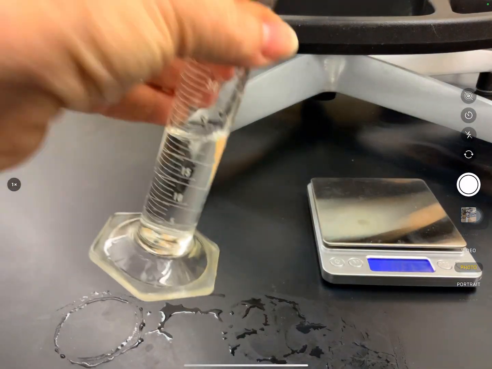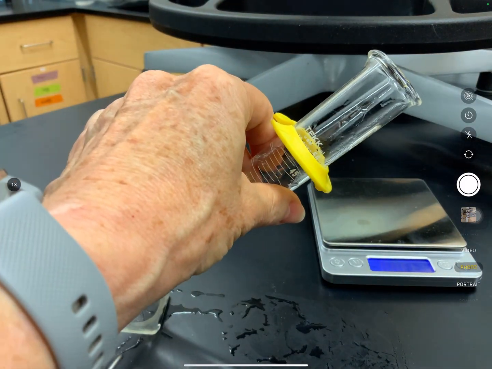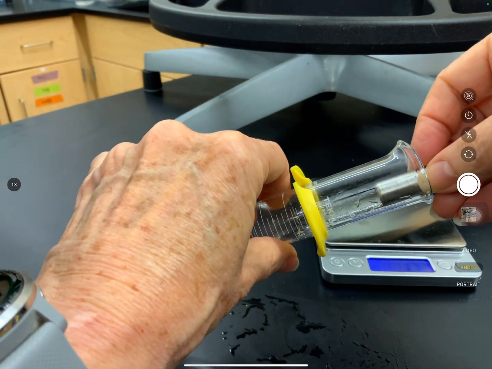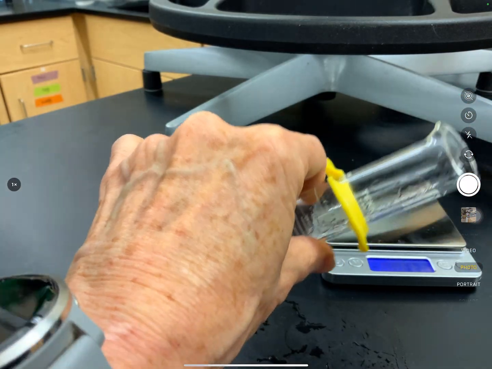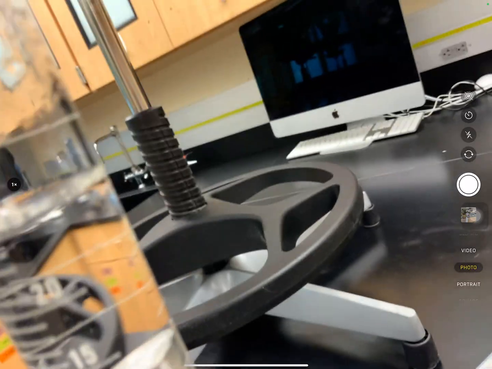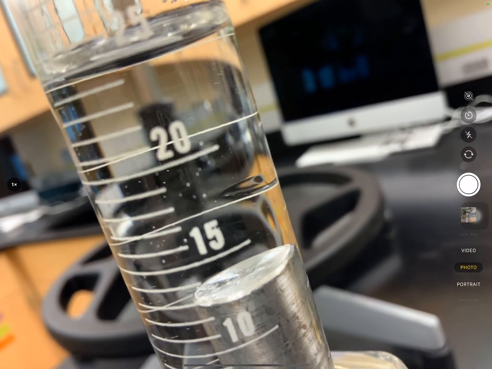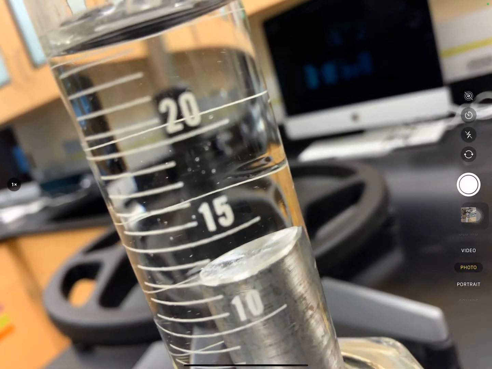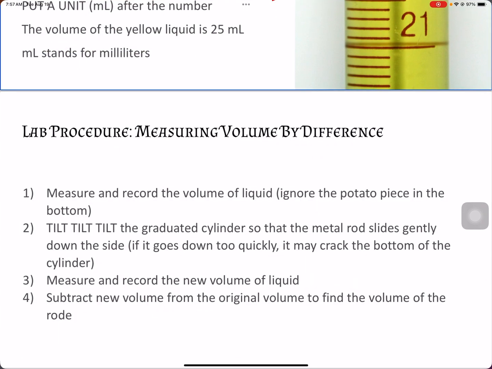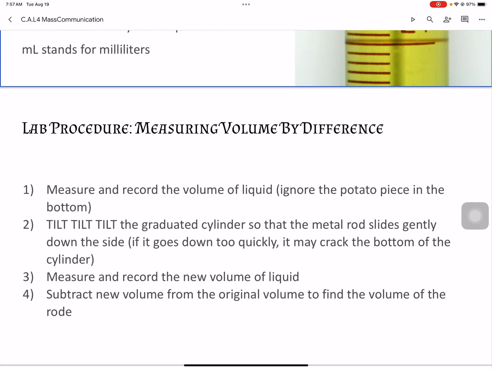I'm going to record that. Notice you want to measure the mass before you measure the volume, because this is going to go down. So tilt the cylinder, put this in, tilt it a lot. And then it very gently goes down the side, and then you read the new volume. And again, when you're reading the volume, your eyeball needs to be exactly parallel, like that. Maybe like that. Okay, it's hard to do. Okay, so those are your lab techniques. I'll review them again, but I just wanted you to see them first.